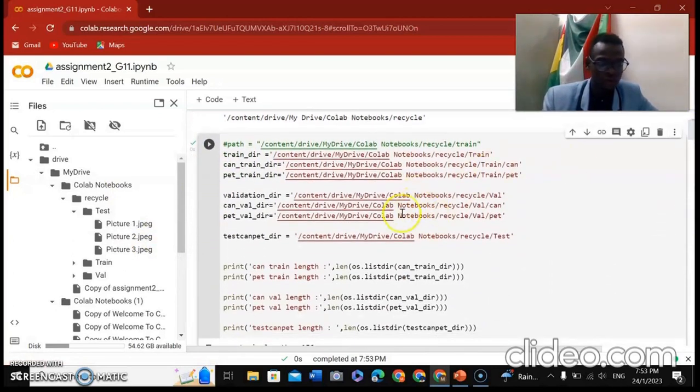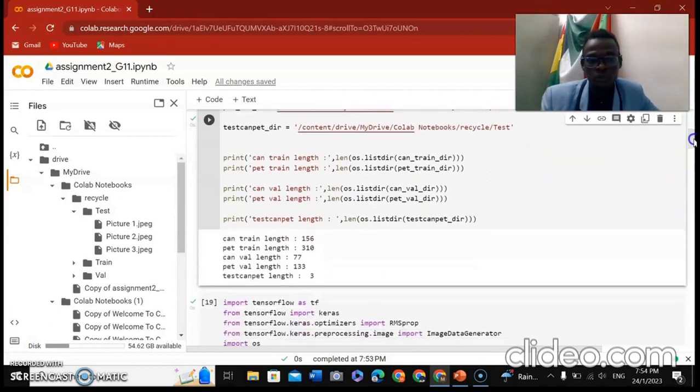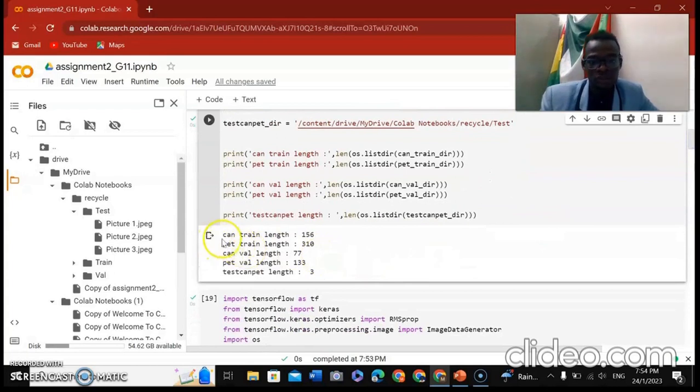So here we need to create the train and validation data directories. In order to create them, we just use this code to get the train lengths.